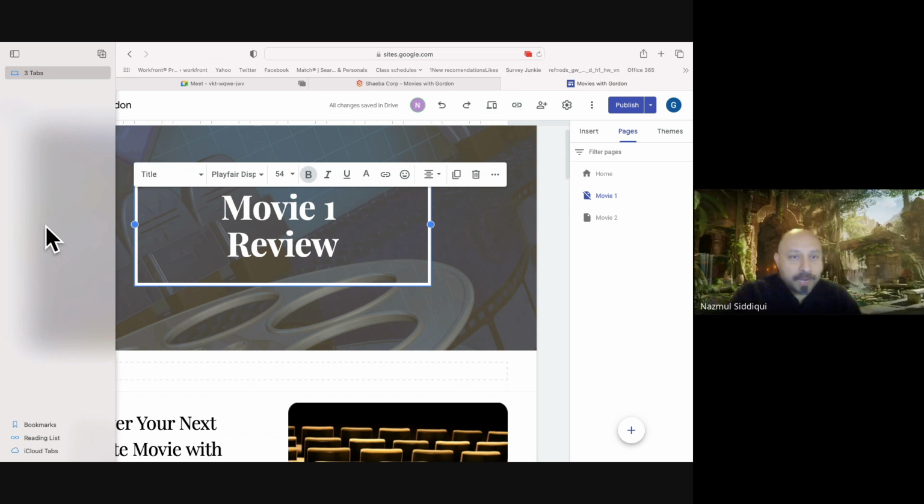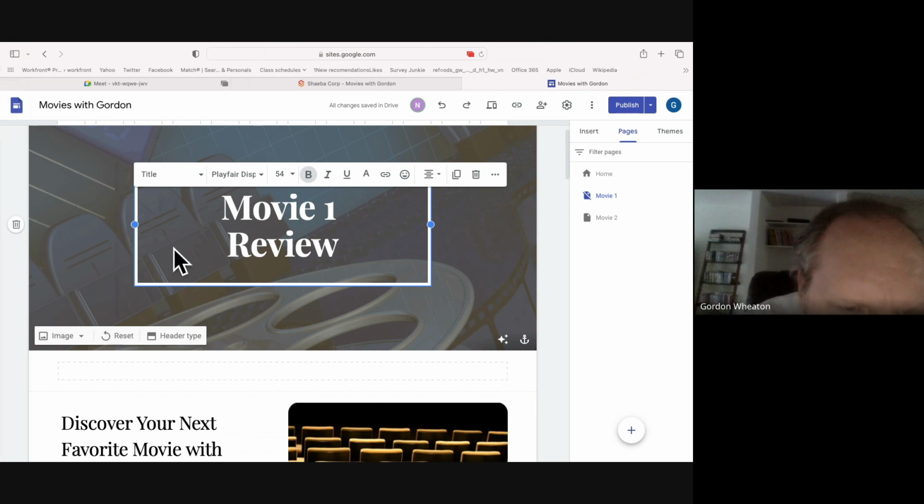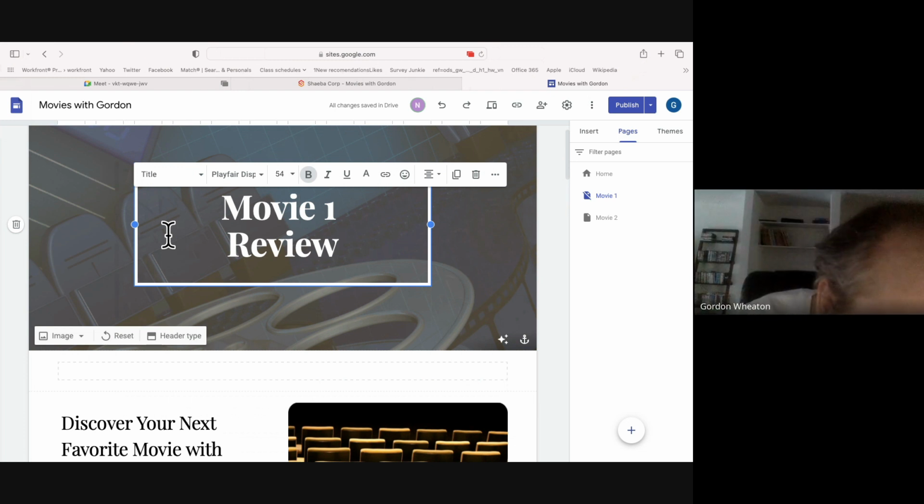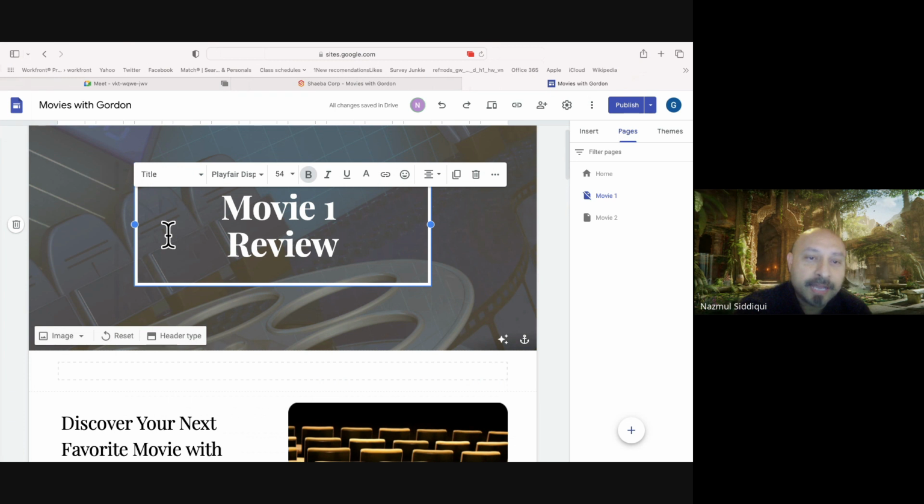Not on that bar, on the left-hand side of the image. See that toolbar menu that just popped up on the bottom left-hand corner of that image? It says image, reset, and header type. Why don't you click on the header type?